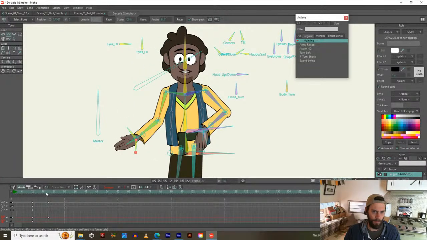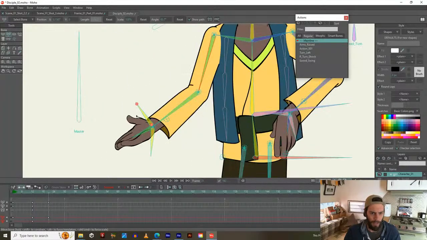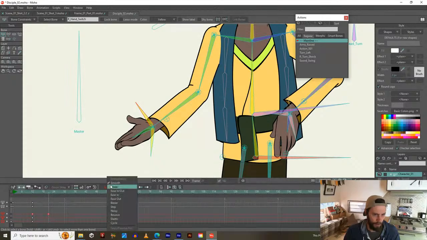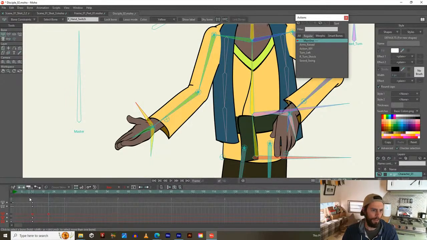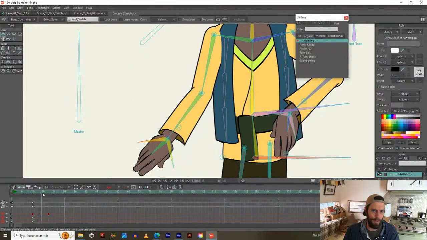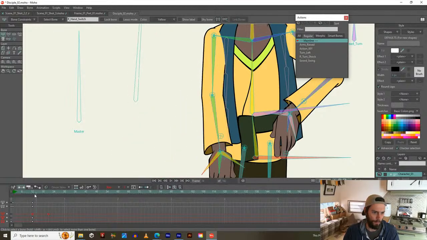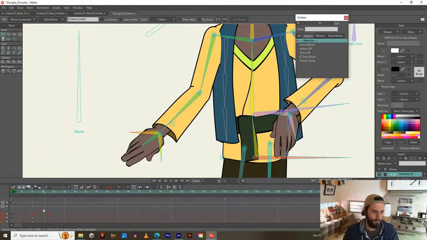Let's just see it. Okay. And what I got to do is turn these keyframes to step. They can't be smooth. They got to be stepped. So in After Effects, that would be a keyframe hold. But in here, it's called a step. We'll have this hit a little bit earlier.